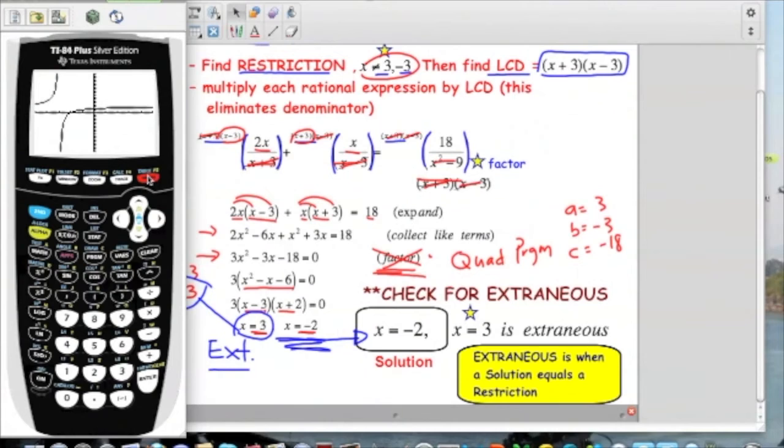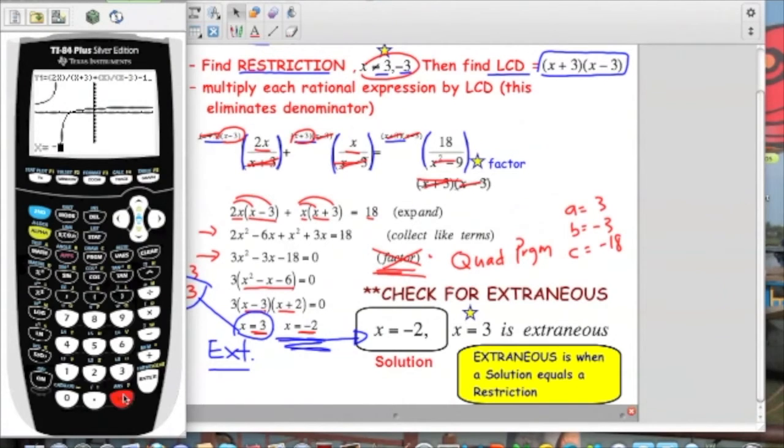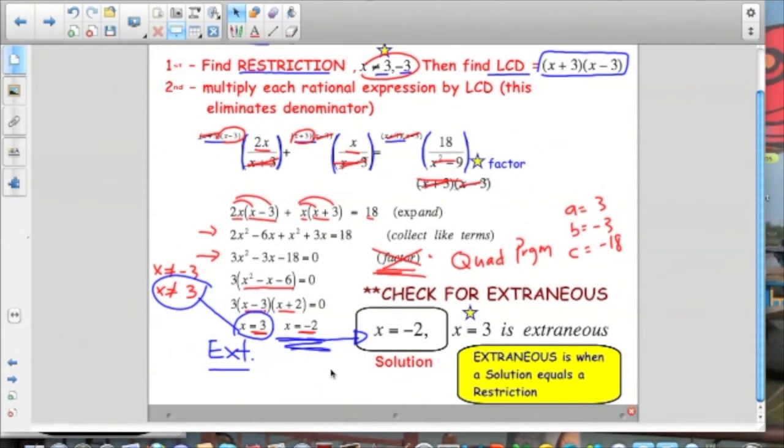Okay, now, we had a solution of x equals minus 2. So I've got to put a trace on that. And a trace is how you know if it's a solution or not. So I go trace, type in negative 2, enter. Now, if you get a 0, right here, a 0, this is a solution. If you don't, it's not a solution. So I just checked to make sure that is a solution. So I know that is a solution. All right. Now we're going to move on.